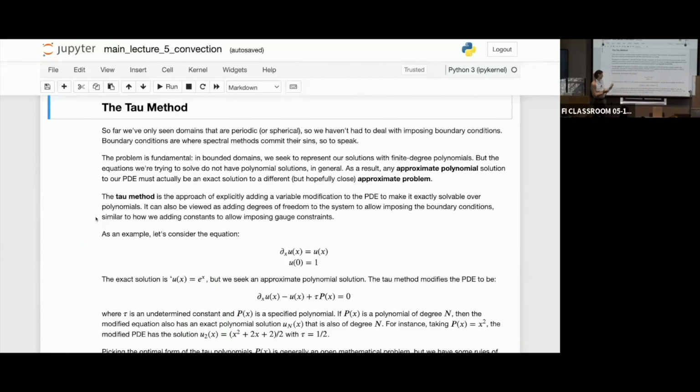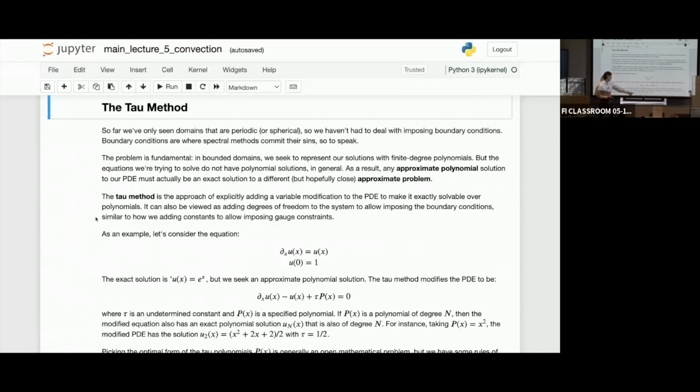So for simple cases, you can solve this exactly. For instance, in this case, if you take p is equal to x squared, then it turns out that there is a solution u, which is a polynomial. The polynomial that you get is the second order polynomial Taylor expansion of the exponential.